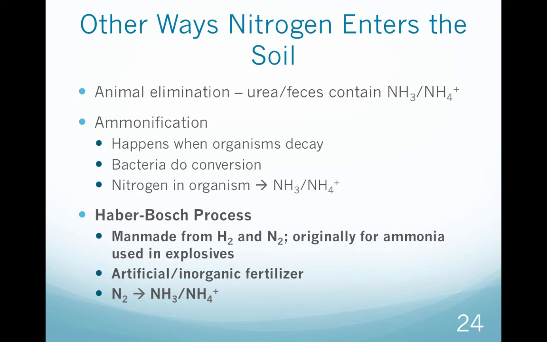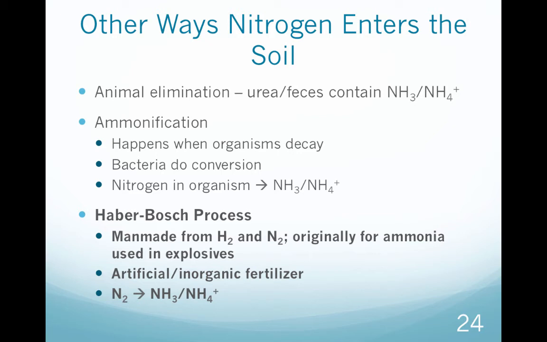However, this you do need to know, the Haber-Bosch process. It is the creation of an artificial fertilizer from hydrogen and nitrogen gases. It was originally developed for the ammonia that was used in explosives. Then somebody realized, actually, Haber's the one who came up with the idea, Bosch is the one who applied it to fertilizer, and it's to make industrial farming easier. Before this, you had to depend on manure and grass clippings or greenery clippings for nitrogen enrichment of the soil. This is a lot easier.